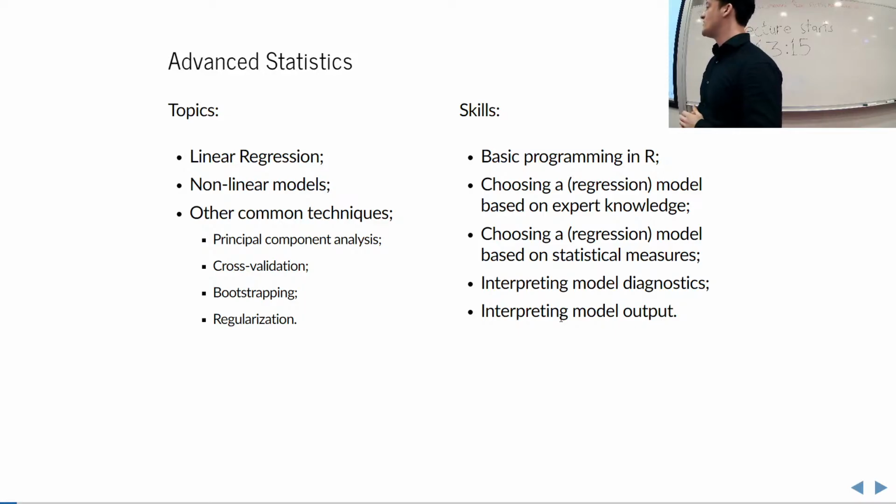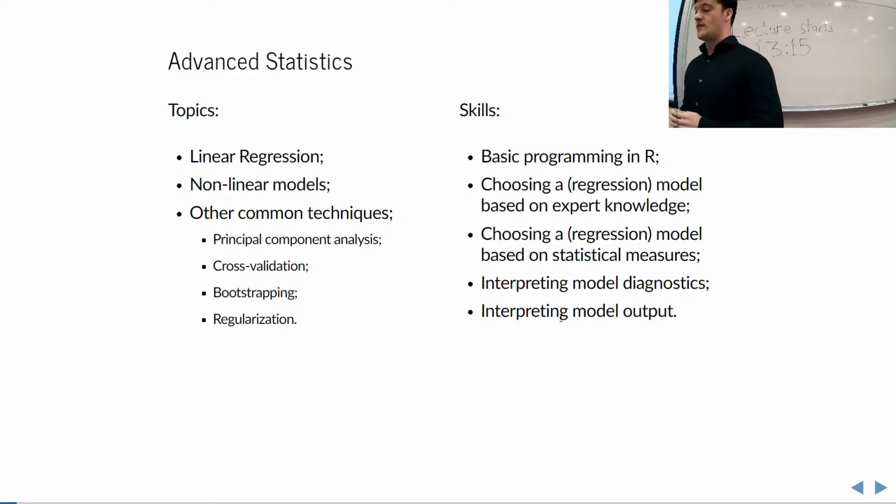Then there's cross-validation, which as the name suggests is a way to validate that your model is stable and that it is actually giving a good prediction out of sample. Then there's bootstrapping, which is like magic because we can now estimate standard errors and confidence intervals when we otherwise can't. And then finally there's regularization, which is again something that we can apply to linear regression models. That's a method to deal with having so many explanatory variables that normal methods don't work. Then you would use regularization. There are also other use cases, but that is in a nutshell what we're going to talk about. So those are the topics.